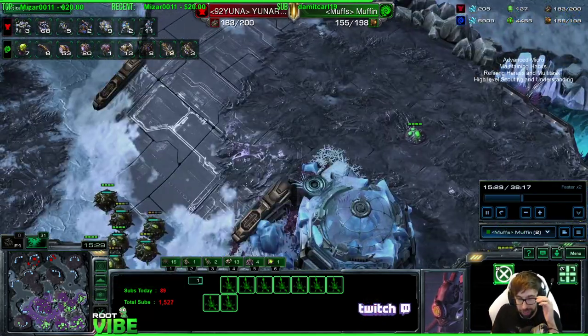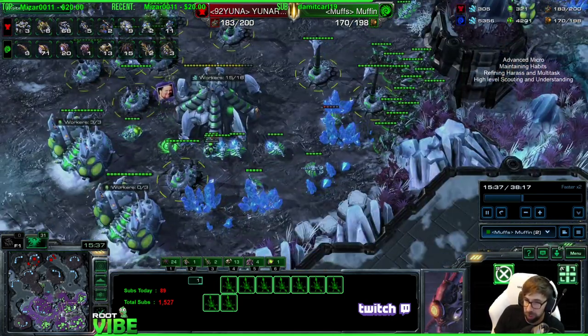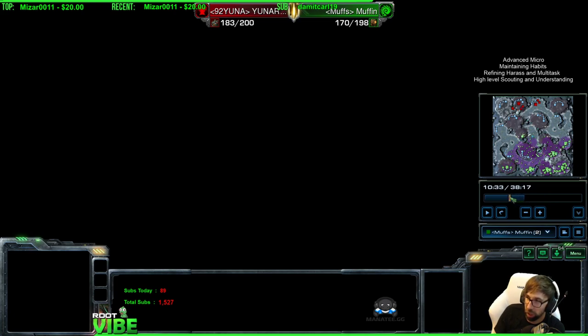And imagine if you didn't have to look at those hellbats or hellions ever, because you had spines in the first place, and then you could have actually micromanaged. Because let me explain something to you. This is very logical, and I bet a lot of people don't think about shit like this.